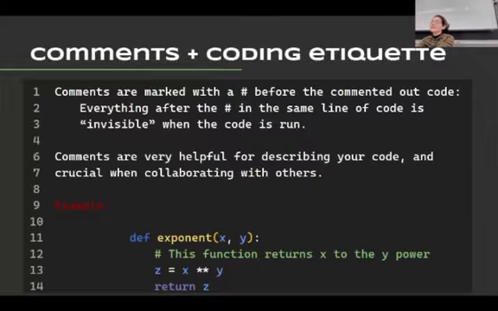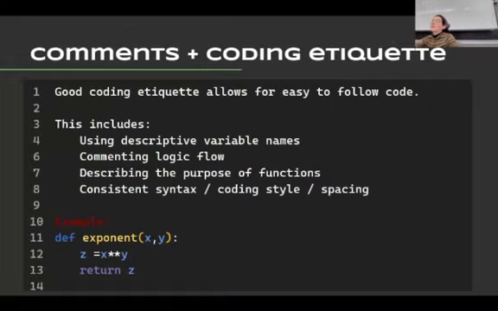So the example in this case would be your function. That's going to be the same one from earlier, but instead of having just the plain code, I'm saying this function returns x to the y power. In case somebody doesn't know what the double asterisk does, it seems pretty intuitive now that I say it's raising x to the y power. I go, yeah, okay, z is equal to x, that must be the power symbol. And then I'm returning z. Are we good? Cool.